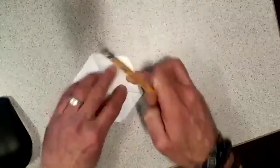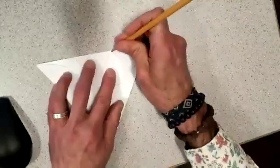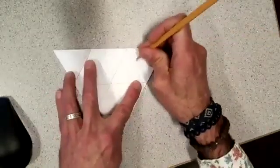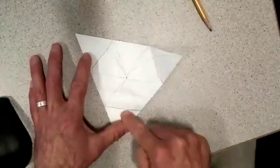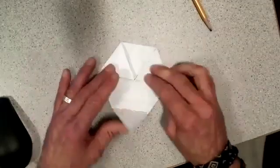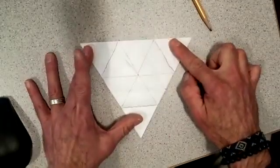Trace, trace, trace. And then I'm going to open it up, and I'm going to trace those folds that I made to make that happen. And when I do that, what I should see is that my original triangle is now broken into these 6 equilateral triangles in the middle, plus 1, 2, 3 around the edge, so there's 9 altogether. So now I can see that the hexagon is 6/9 of the original triangle. Sweet.